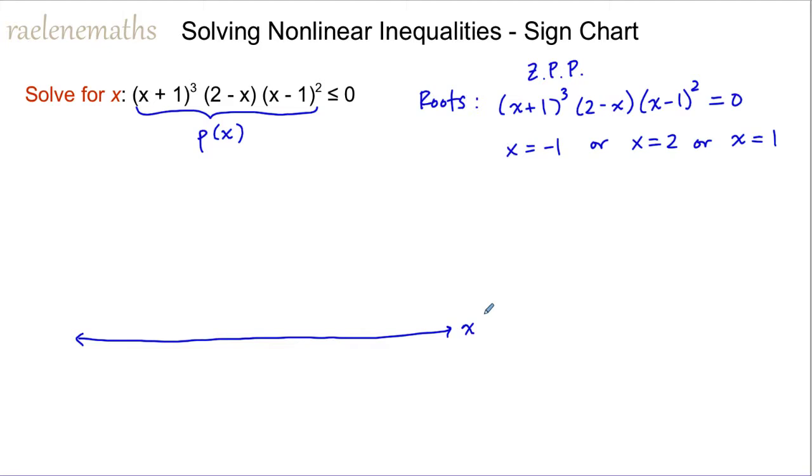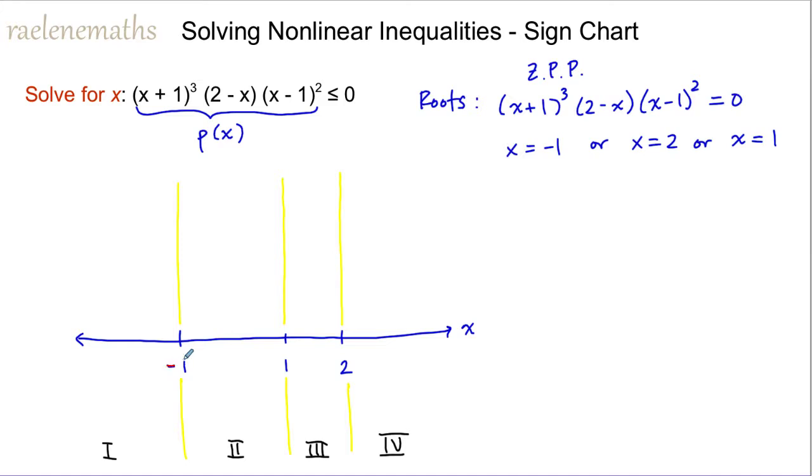I set up my sign chart as if it were an x-axis, because then that helps me to come up with the graph if I want to build on top of the sign chart afterwards. I list these three x coordinates in order, -1, +1, and 2. I'm not too worried about exact spacing here. Then I create some regions with 3 x values, or 3 cuts on the x-axis. That creates 4 regions. And I'm just going to identify them by region 1, region 2, 3, and 4, from left to right, or from smallest to largest.